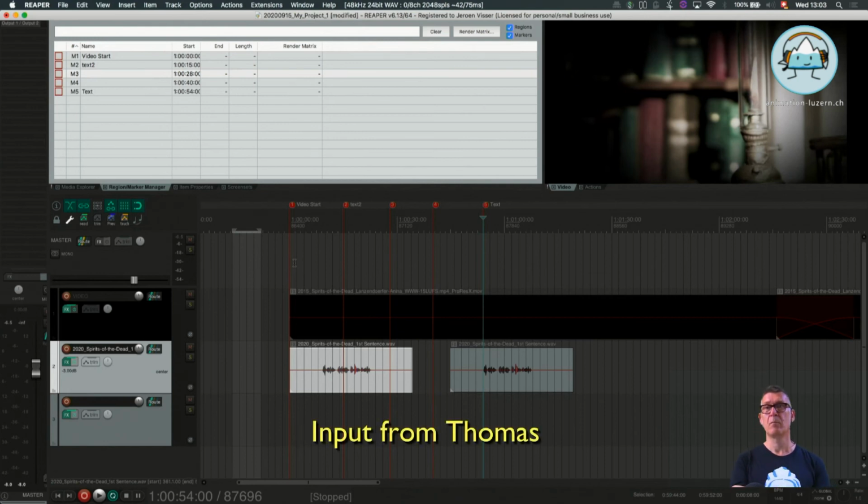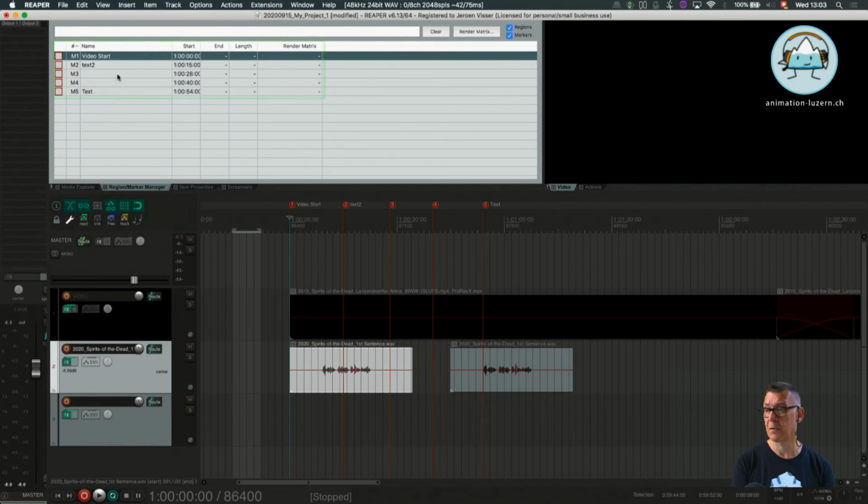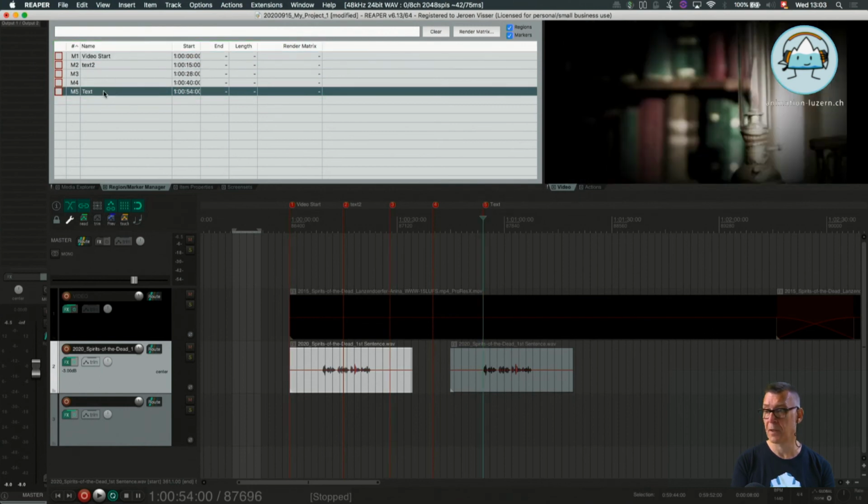I could use my first 9 markers to highlight the most important parts of the animatic. Exactly. Like scene 1 through scene 9 or whatever. Yeah, that's quite handy, because you get really fast navigating in the session. And of course, to jump from one marker to another, you can go to 1, you can go to 3, or you can go to 5.